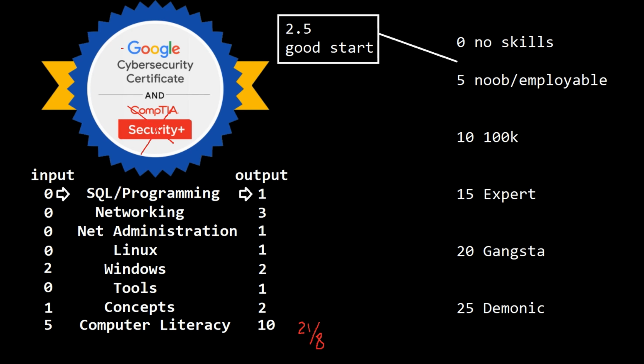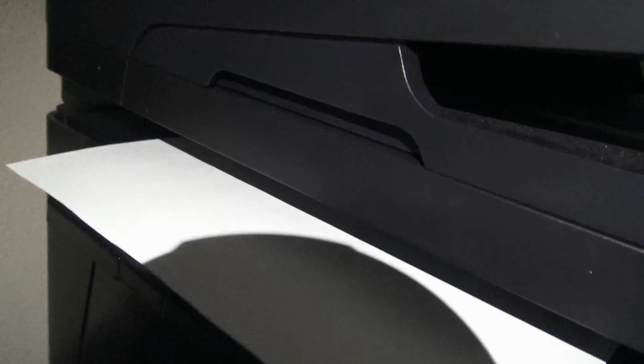And that's a good start, because now you can continue building on your skills. So if you get the Security Plus, that should get you at about 5. So now you're employable and you could call yourself a noob. But getting both the Google Cyber Certificate and the Security Plus will probably get you at about 5.5. And now you are definitely help desk material. So just for reference, let's put the CCNA on here. Now you can see when you get the CCNA, you're getting closer to that $100,000 mark. So just keep working and keep grinding. You will get to the level that you want. If you want to be a demon, then you've got a lot of work ahead of you.